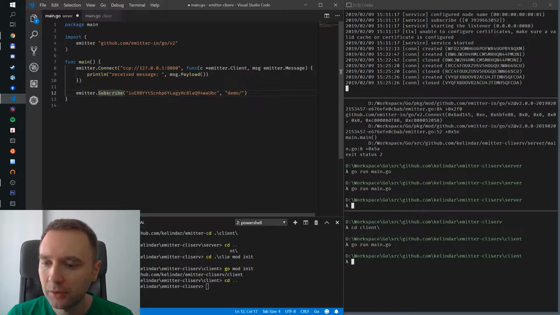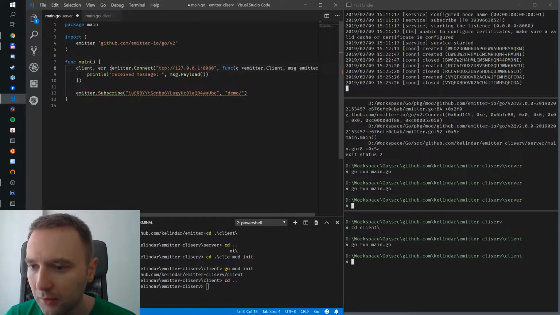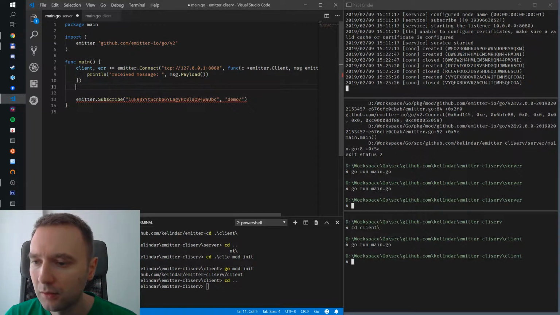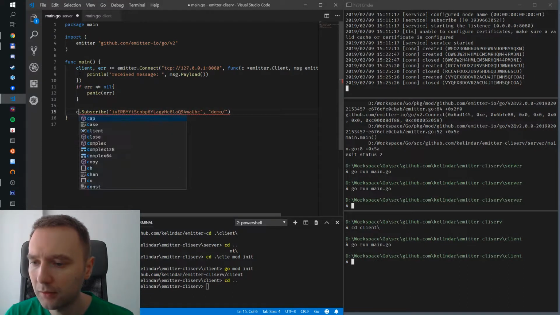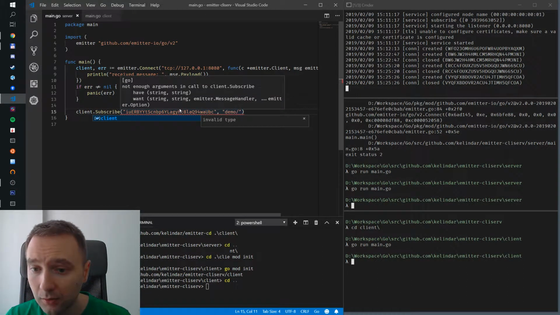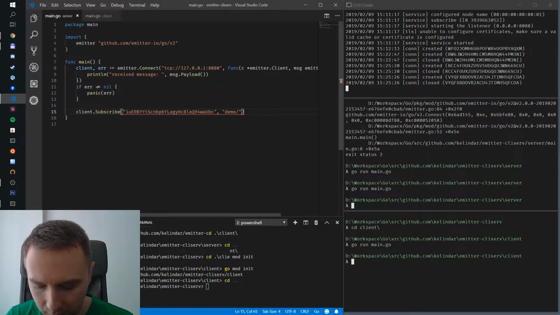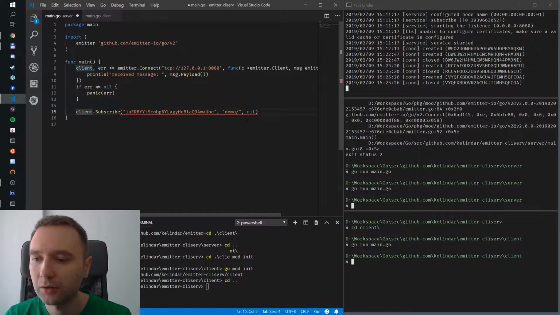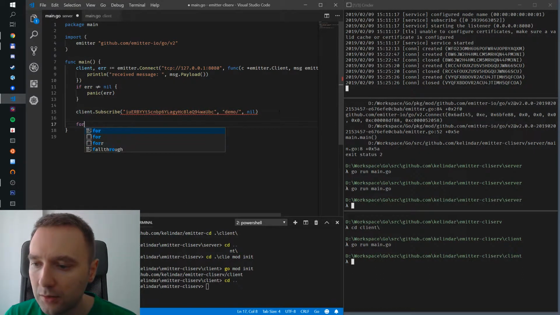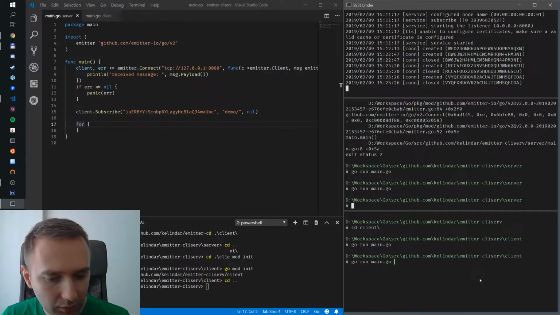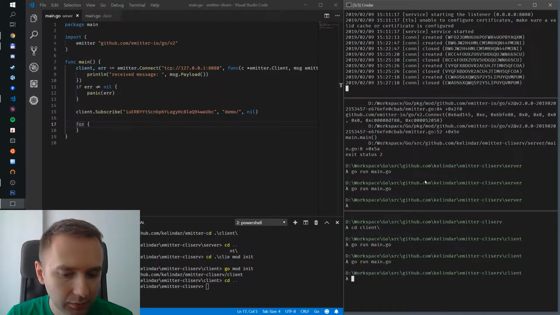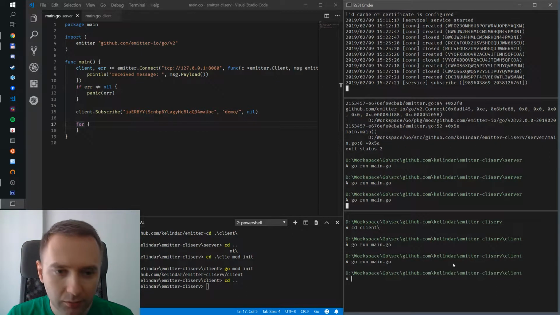And in the new API, what you can also do is provide a handler as well, but let's not do this. All right. Right, client subscribe. All right, and handler, should we have a handler? Maybe no handler. We don't need a handler right now. And let's hang this. Okay, so I have a client which works and publishes the message. Now the server will never stop.